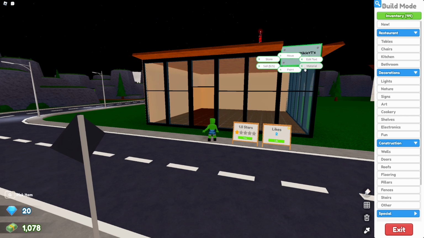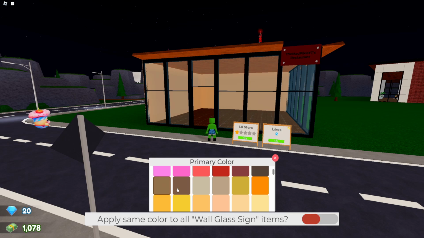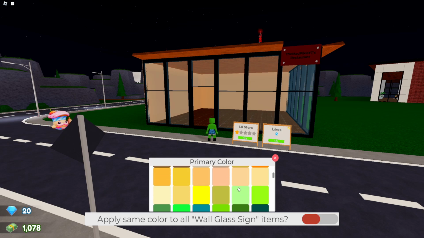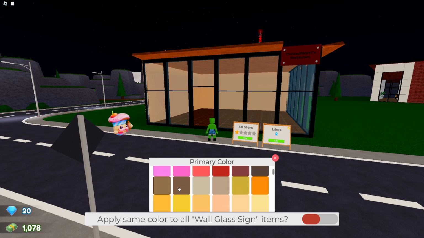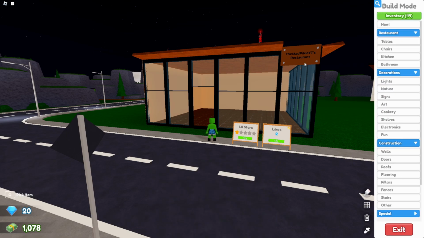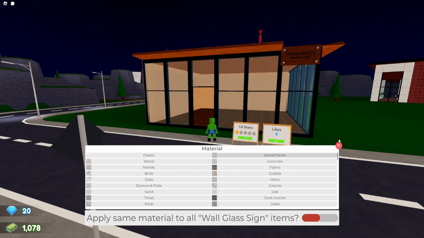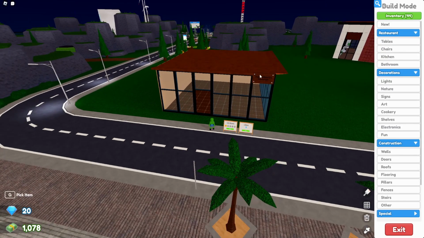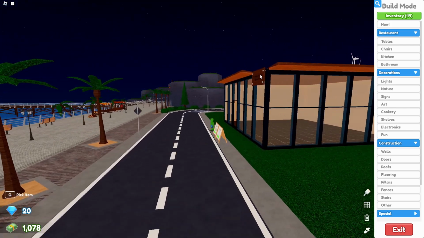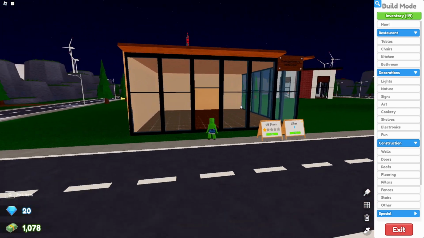Okay, let me change its color to match the roof quick. Not quite right, let me, wait, what? How is that one? Oh, right, okay, let me, yeah. So do that, and then, okay, change the material to be what, wood planks? Like that. Okay, it's a perfect match actually, yeah, that works. We've got a somewhat functional restaurant building, cool.